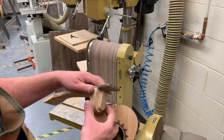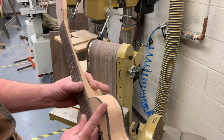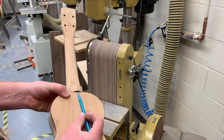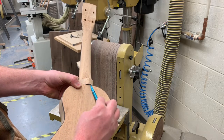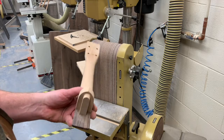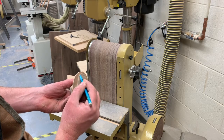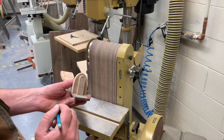Going by looks — obviously I've got more here and less here, so I've got to try to match both sides. If you take your neck and attach it to the body, you'll see if any part of it sticks past; we want that to be nice and flush with the body. I'm going to draw a little line, making sure I get that part flattened and removed. I'm very close to my tenon here, so I might take a chisel and chisel away some of the tenon to get it out of the way.